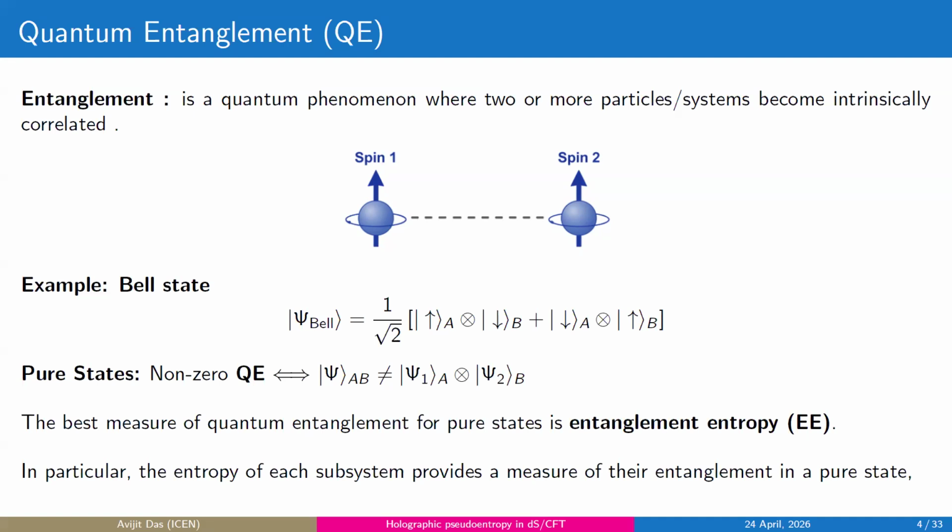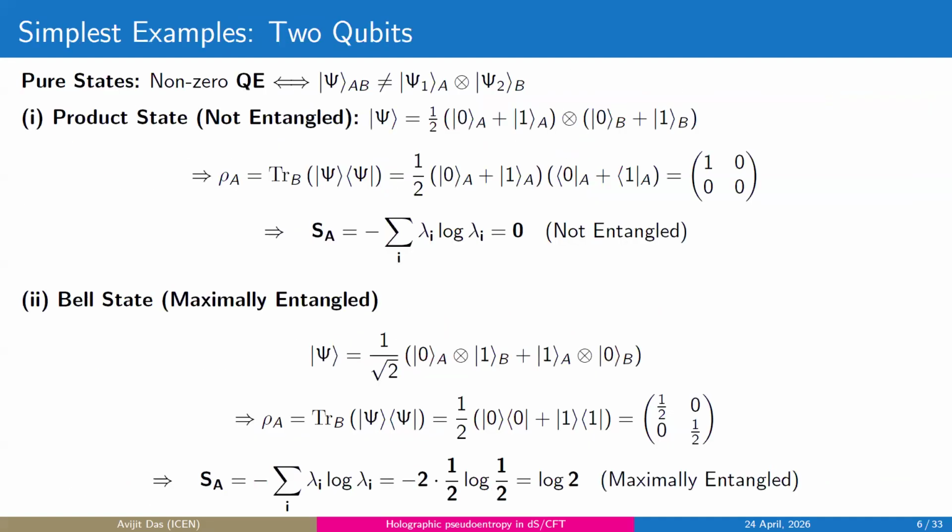Like another example, I will show you where there is no correlation. So yeah, I will show you in the next slide. So here we will understand. If you see, I have defined this state for the whole system, where the S spin is on ground state and B spin, and for the S state, it is up and down, and then product with B with up and down. If you do that, you can easily write it as psi of A cross psi of B. So you can separate the two subsystems.